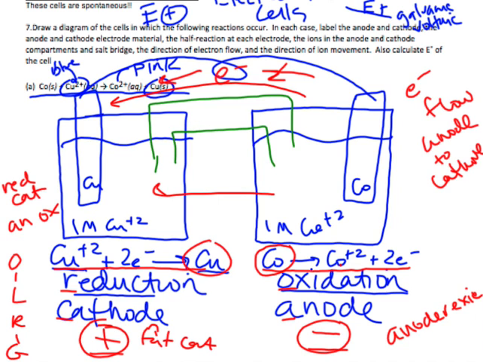Now, we want something in our salt bridge that is not going to create a precipitate with anything else. We want a salt that's always going to stay as soluble ions. Any ideas? Okay, I'd be okay with NaCl in this particular case, but what if I had silver plus 1 going to silver? Wouldn't we make silver chloride and then we'd start losing silver from the salt bridge? So that's not a good option. I need something that's always soluble.